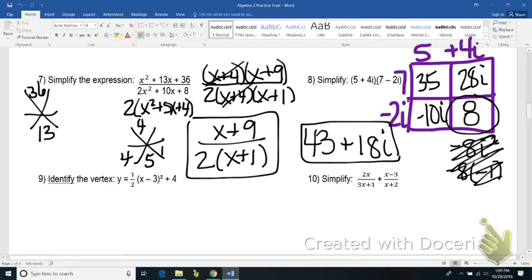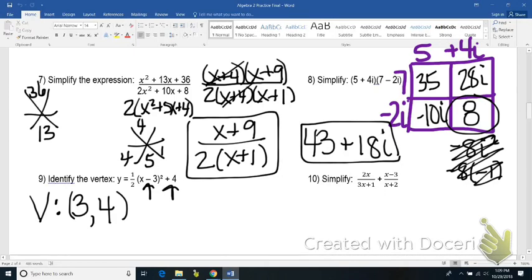Number 9 is super, super easy and should be really fast. For the vertex, one of them becomes the opposite and one of them stays the same. Yep, 3 changes, so the negative 3 becomes positive 3, and the y stays the same. That, I believe, is also multiple choice on your final. And just keep in mind, they're going to have every possibility. They're going to keep the negative sign in front of the 3. They're going to change the y instead of the x. So you'll have 4 options. Just make sure you pick the right one. Okay? Change x, keep y the same.